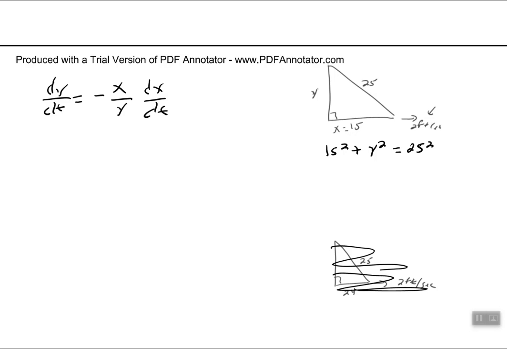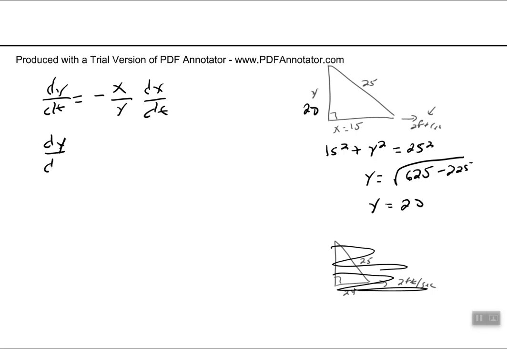So using the Pythagorean theorem, we have y squared equals 25 squared minus 15 squared, and let's go ahead and take the square root while we're doing all of this. 625 minus 225. So y equals the square root of 400, which is 20. All right, so when x is 15, then y is 20. Okay, and then from there we just plug everything in again and simplify.